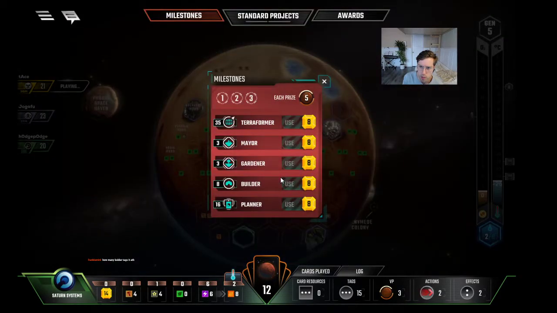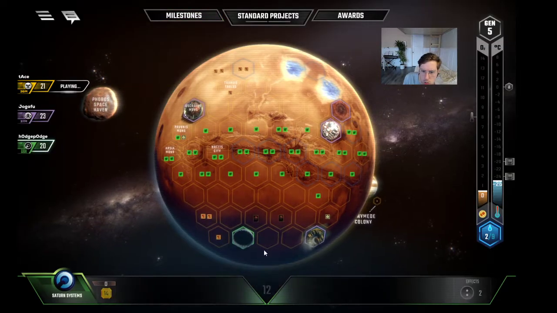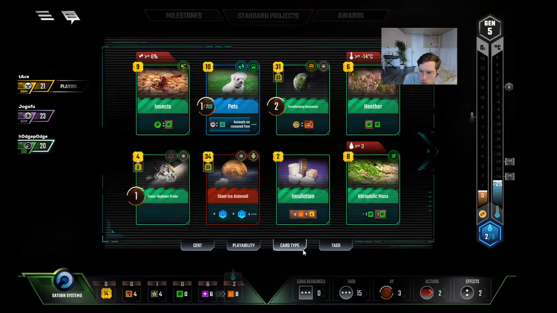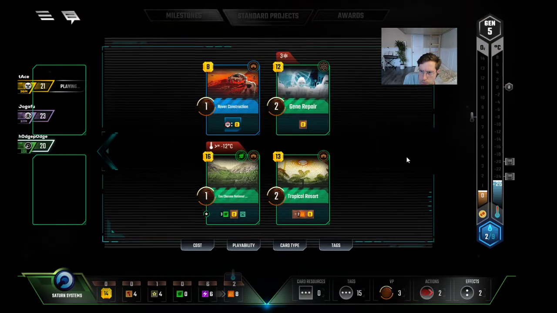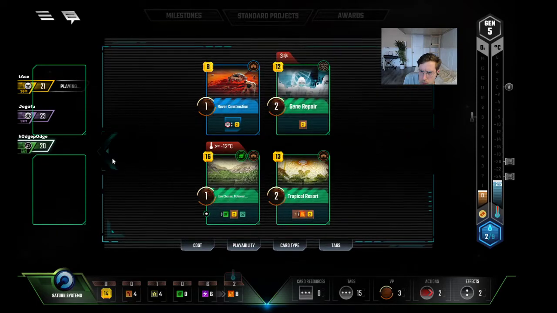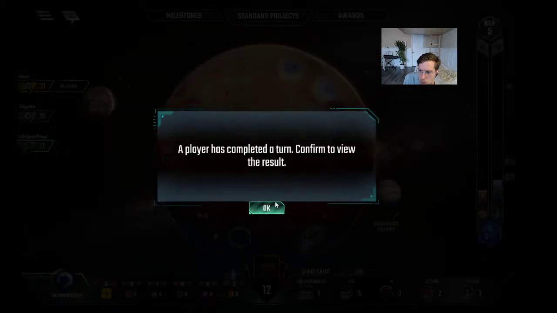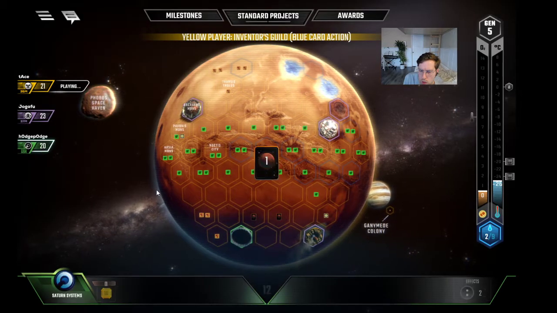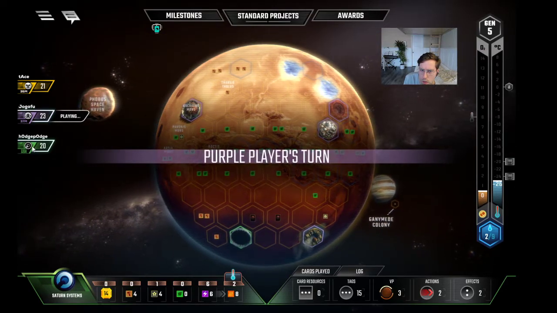How many Builder tags? I mean, we're not going to win Builder. I'm not really banking on it, but we did just pick up a bunch of tags, some of which are good. I think the play right now is probably... We could get Rover Pets down. Inventor's Guild. Planner. Okay. There goes Planner.